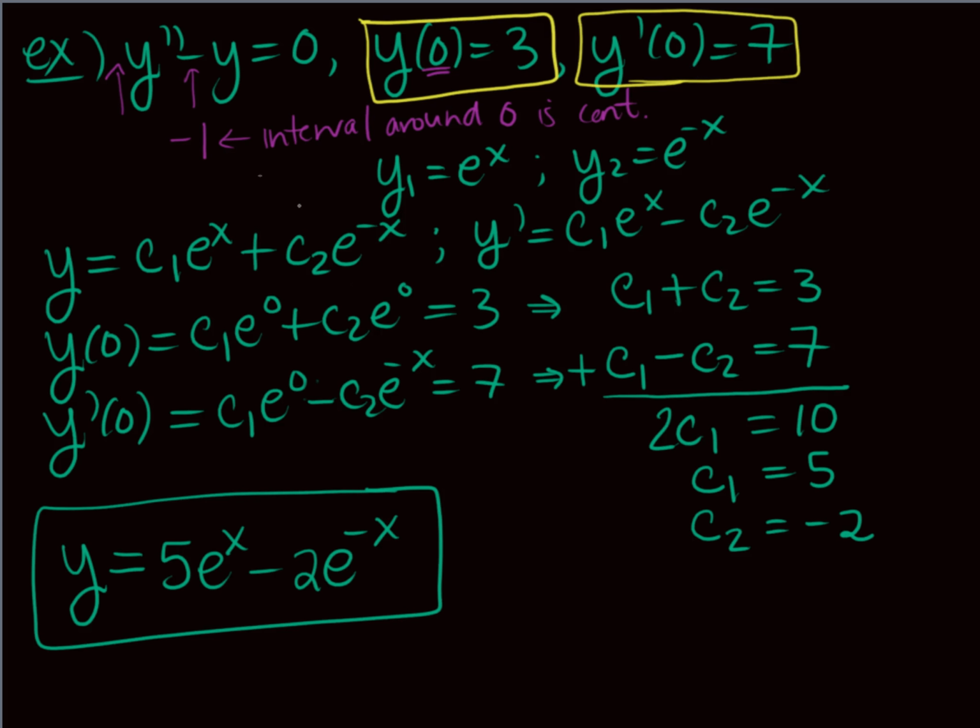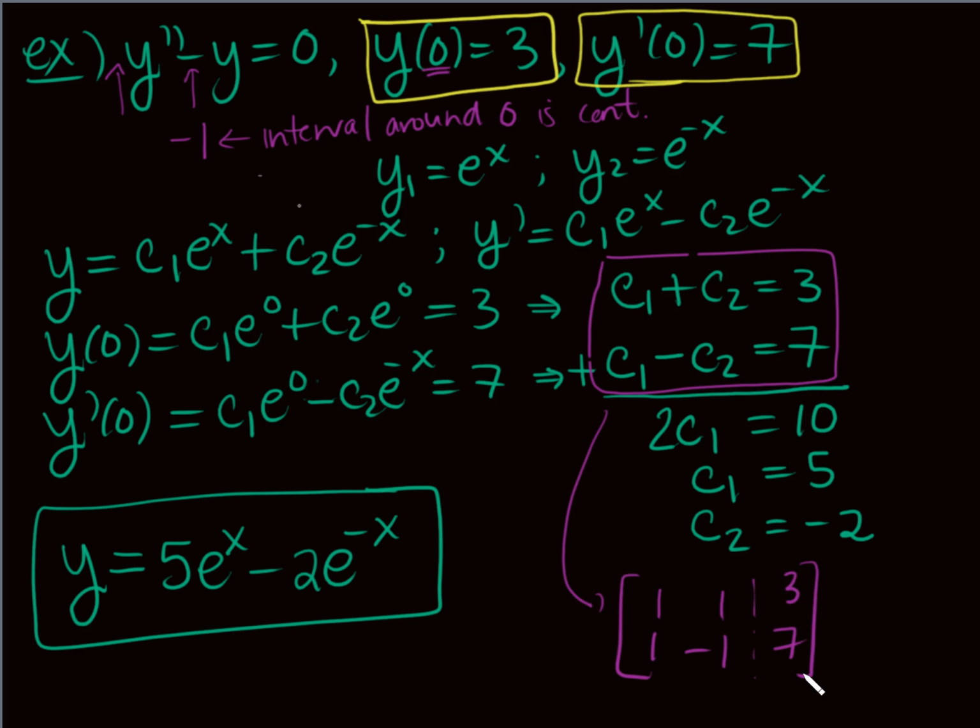One thing I do want to comment about here, if those of you have had linear algebra, those of you have had me for Calc 3, we could put this into a matrix, right? Solve 1, 1, 1, negative 1, 3, 7. I am fine with you doing that. If you have no idea what I'm doing and you're wondering what is this magic that she speaks of, just let me know. I can show you how to do that. You're welcome to do a matrix. Just maybe give me a note somewhere that says calculator, or I did this in a matrix, or show me the setup of the matrix, so that I can, of course, give you partial credit if something goes wrong. But I hope that makes sense.